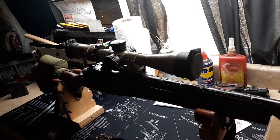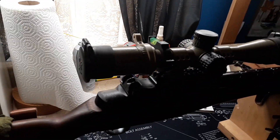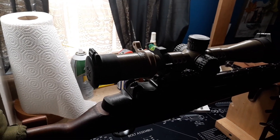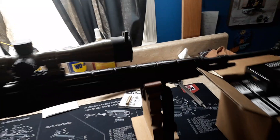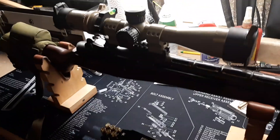It will be a heavy bastard, yes it will weigh a lot, but this will be perfect for it. Since I've got that other M1A, this one is now going to fulfill the long-distance role for the whole time I own it, which will be forever because I have no intentions to get rid of it. Since I've got the little one doing up close, this one will be long-range now.